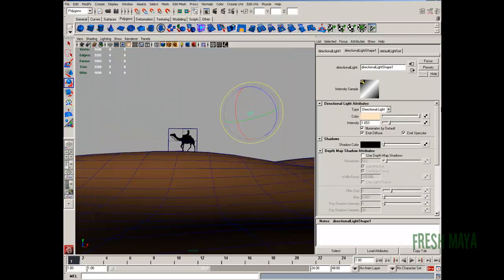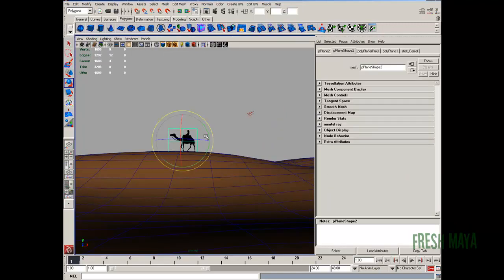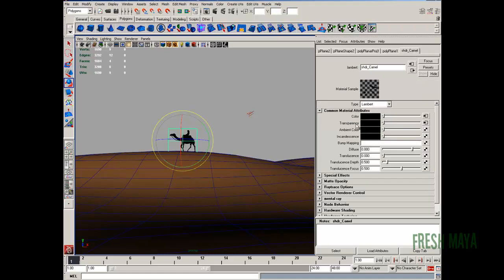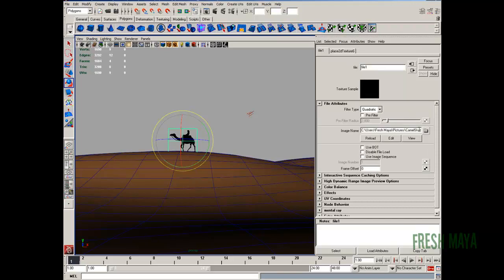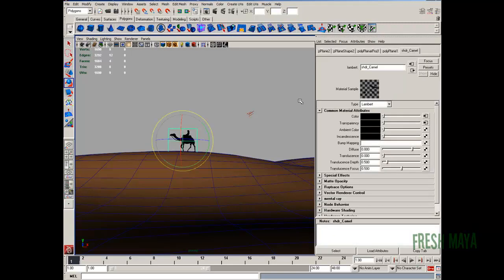Alright, I would still have expected a shadow being cast by this. Let's go ahead and put this guy into our transparency. So where it says transparency, I'm going to click on the button. Oh, okay, it automatically put it there. Alright, that's what we want. That's interesting, I didn't know it did that. So apparently if you use an image that has transparency in it, then it's automatically going to add it to your transparency channel as well, because all we did was add it to the color. We never added it to the transparency.